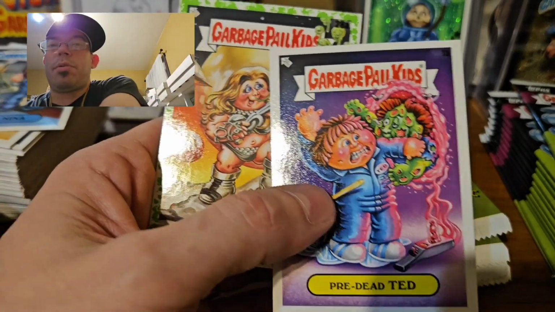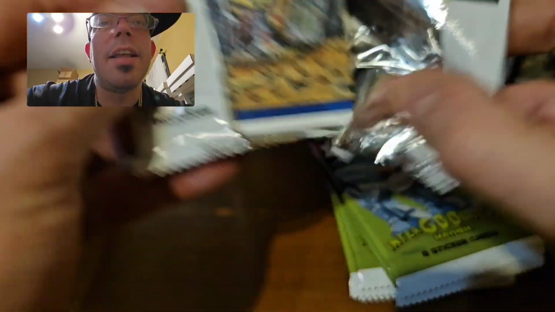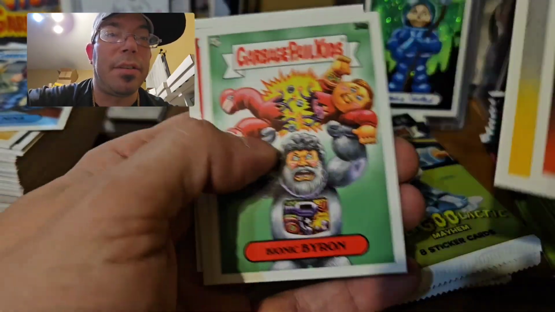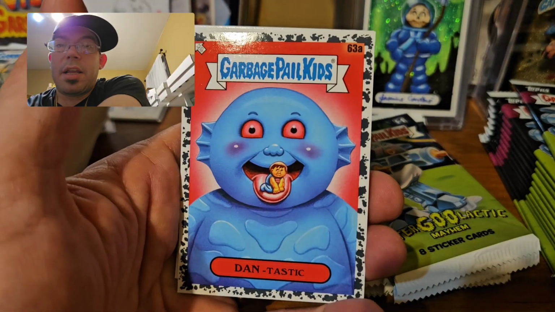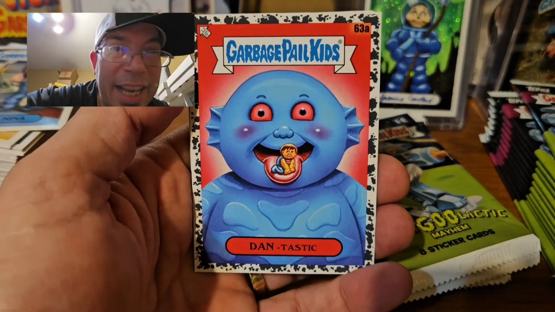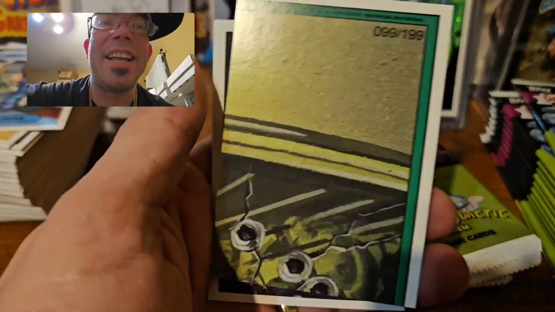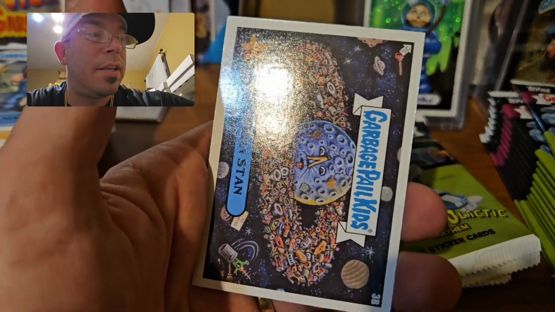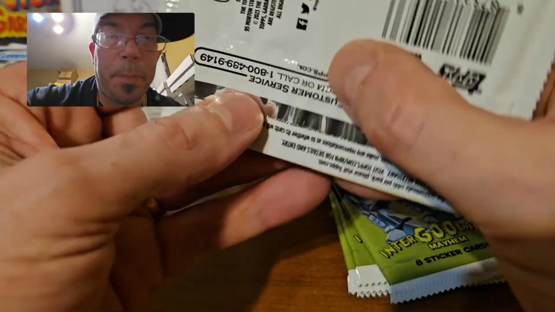Oh, that's a Time Warp and a Booger Green. It's my first Jasmine, I do believe, to pull her sketch. Oh, there's a gray, and it's Dantastic. I like that. Number 99 of 199. Kind of like that too. And a Space Force and a Booger Green.